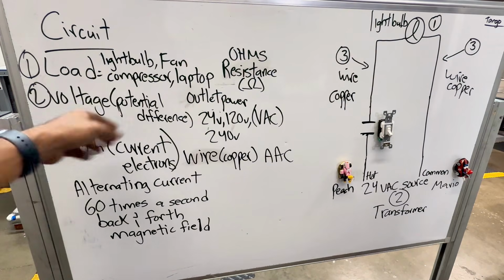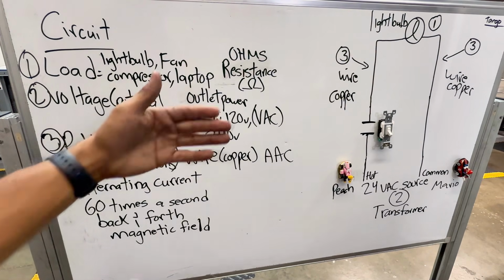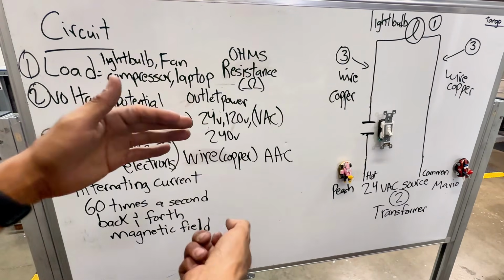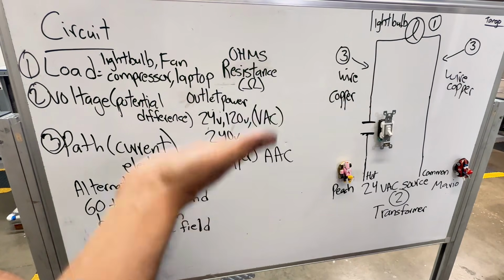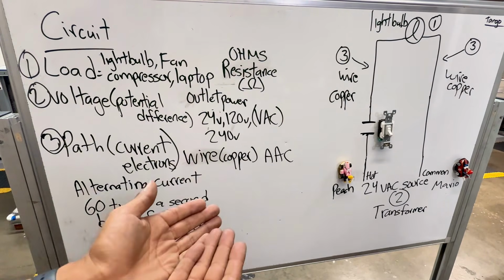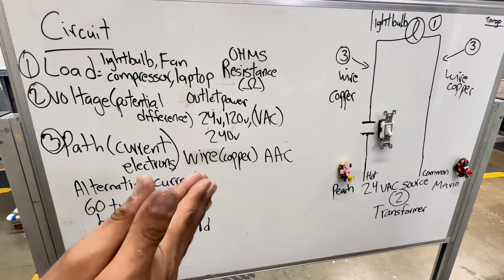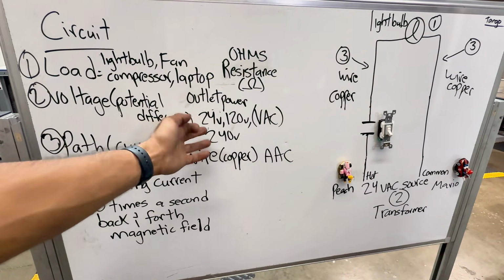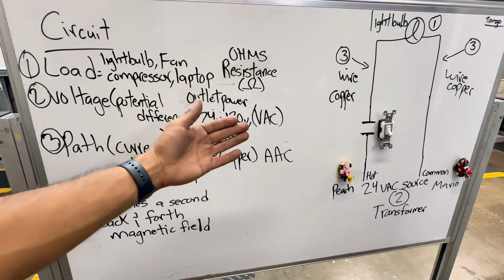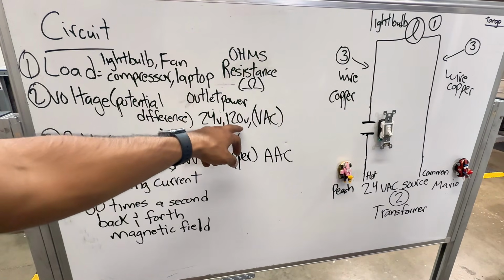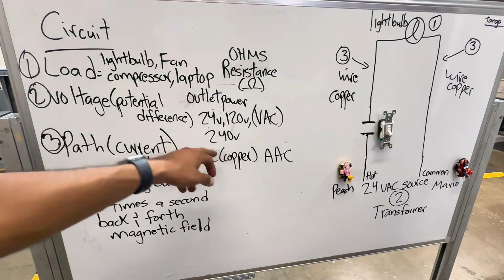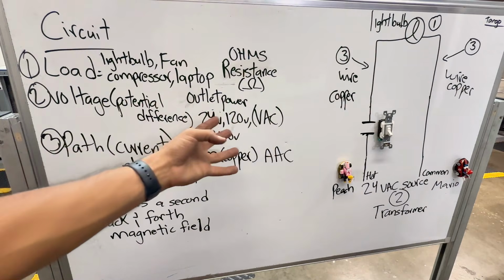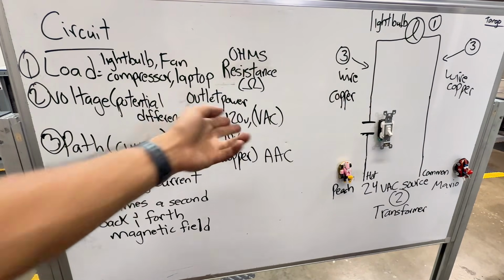The second thing is you need voltage, potential difference. What is that? Well, when you're about to go to sleep and you charge your phone into your outlet, the socket, that's potential difference. That's voltage. In the United States, it's 120 volts. In other places in the world, it can be a different voltage, but typically you'll find 24 volts present on an air conditioning system. On your outlet power, it'll be 120 volts. And then we also have 240 volts going to a condenser. So you see the potential difference, the voltage varies. But an example would be our outlet power, 120 volts.